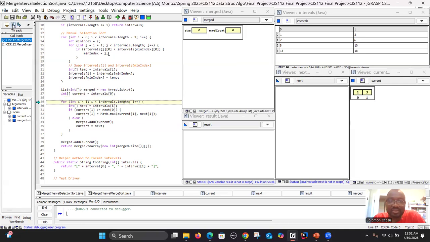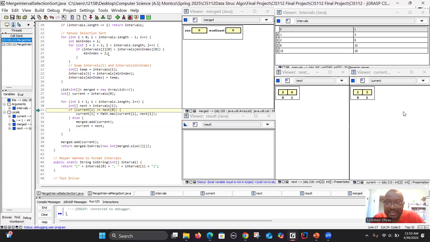So this also goes through an iteration. There are 2 variables involved in the merging here. We have the current and then we have the next. The current is where it starts from, and the next is the one being compared to. So at this point, we say the current is 1 and 3. Our next will be 2 and 6. So here we are not just comparing the start integers. Here we are comparing the last integer of the current to the first integer of the next. So now we are comparing 3 to 2.